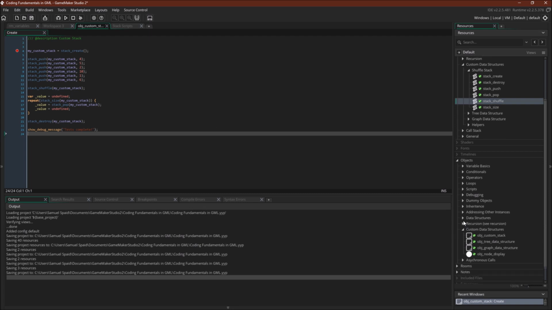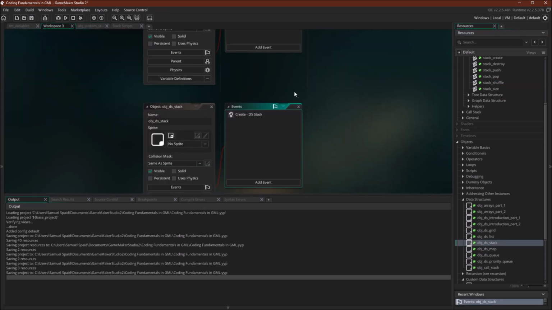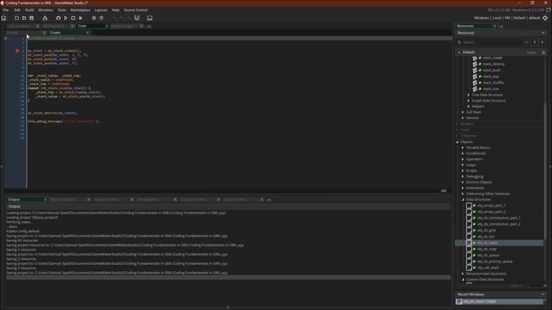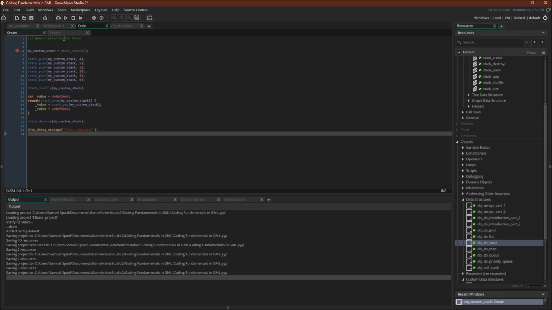In fact, if we come over to our data structures and look at the stack code, you'll see that it's actually very similar. We're doing basically the exact same thing, except that we're adding this shuffle in here, which is something you can't do with a normal stack. And this is the power of creating your own data structures. Now, this data structure is admittedly a little bit silly. It doesn't really give you the ability to do anything except something you probably wouldn't want to do in the first place. But just as an illustration purpose, you can see how we have now created this whole new set of functions or scripts that we can use to interact with data in a way that is convenient for us if we did want to do this thing where you shuffle the stack.